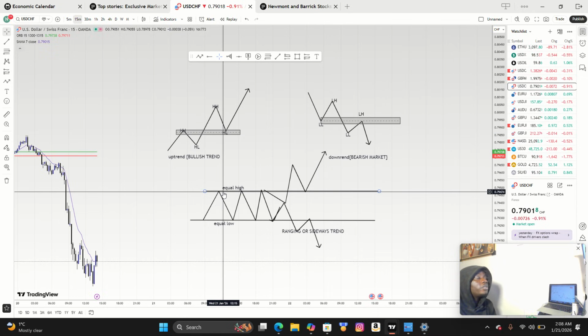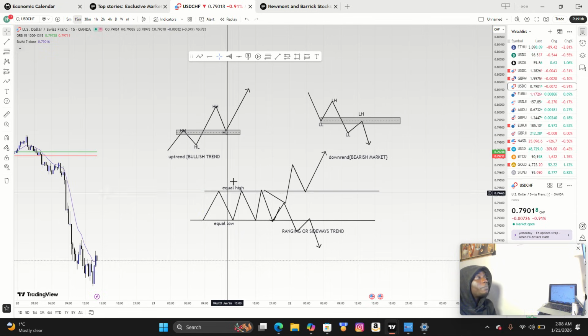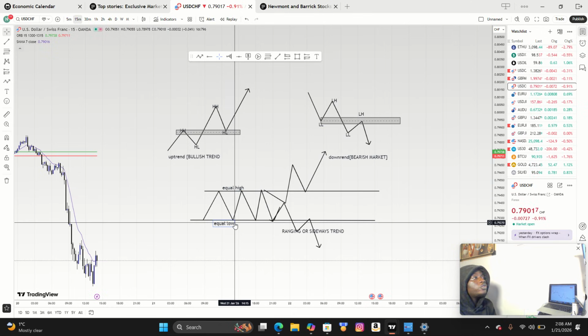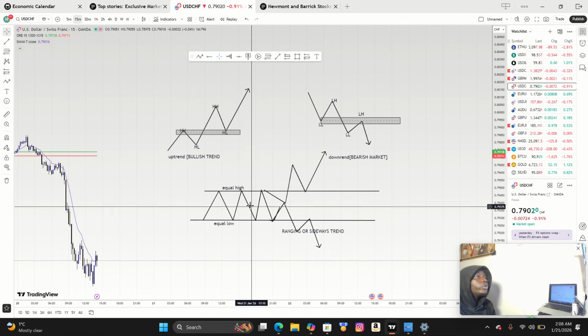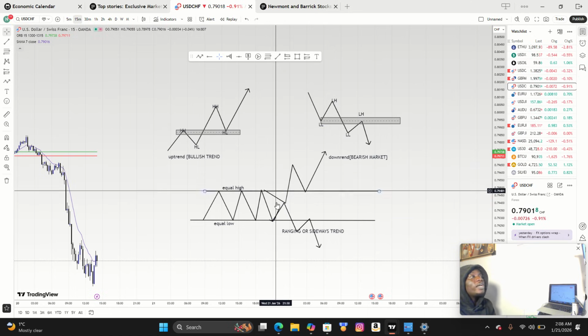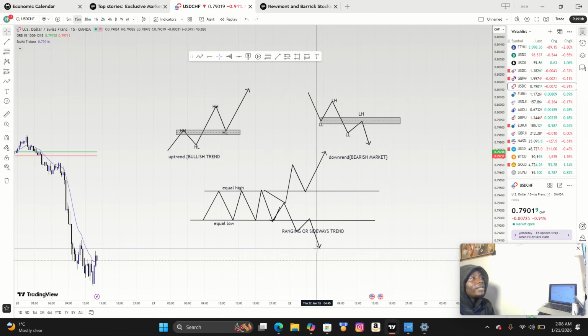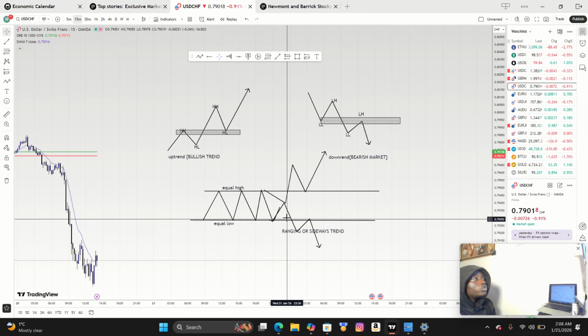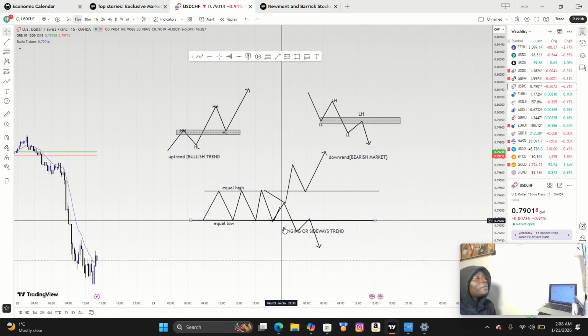Whenever I see the market break out of a range towards the downside, I wait for a pullback to this resistance, then I sell the market. Or if I notice the market breaks up after giving me a higher high, I wait for the market to give me a higher low, then I execute my trade right here, then I take profits above here. It's just very simple as that. Are you understanding me?